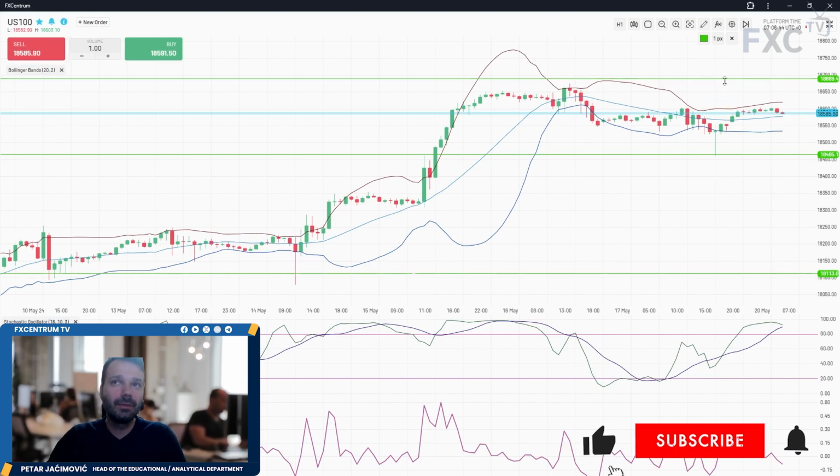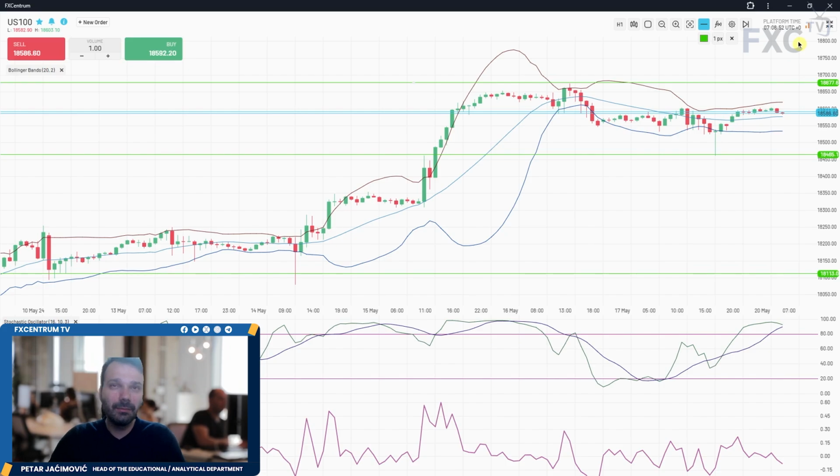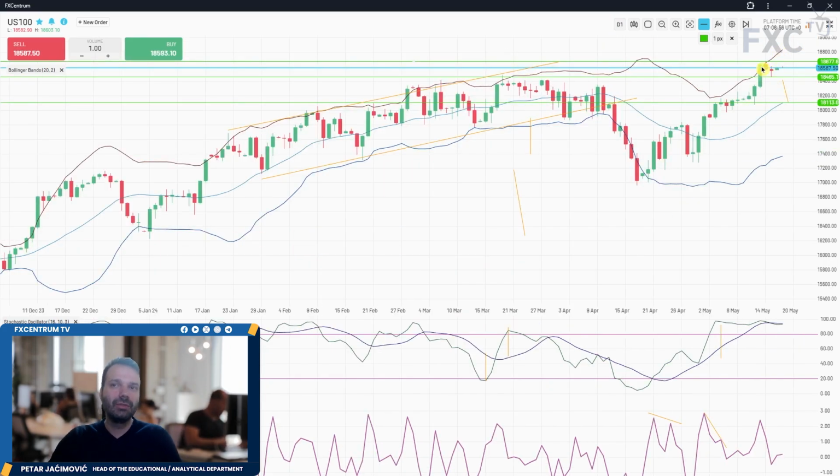From the other side, of course, the market can trade above, I will say, the 18,700 mark and hold above. There will be a chance for 18,750, 18,800 mark. But as I said, at this point, around 2 standard deviations, overbought stochastic, and not even a single pullback to the middle Bollinger Band, there is quite a big risk for a potential sell-off at any point around this environment.